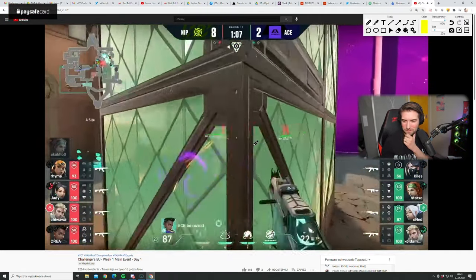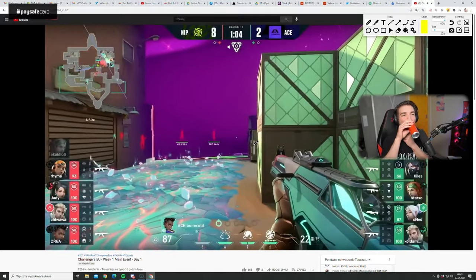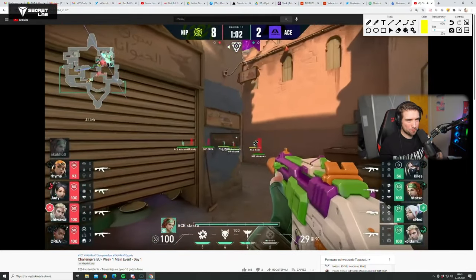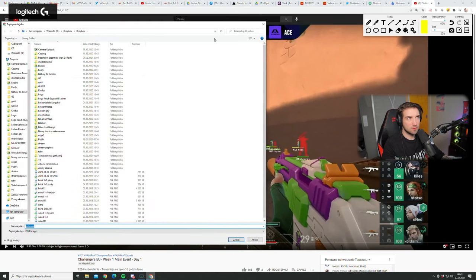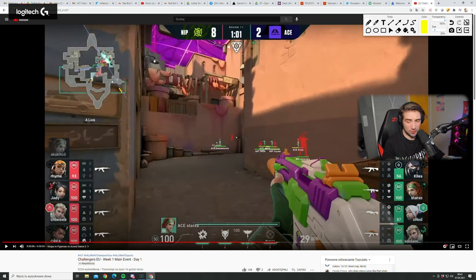This is a problem for NiP. They've kind of hit a bit of a brick wall here, and they've just been boxed in. I mean, whose wall is this? I think this is attackers, right? Yeah, it's not defenders, it's attackers. So Kriya does this. Oh, there are two Astros here, Shingen.